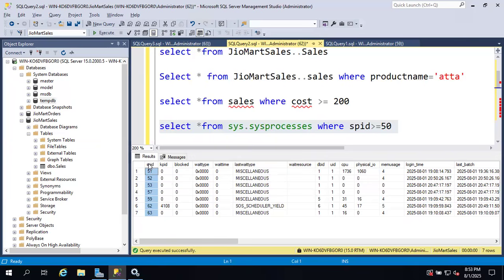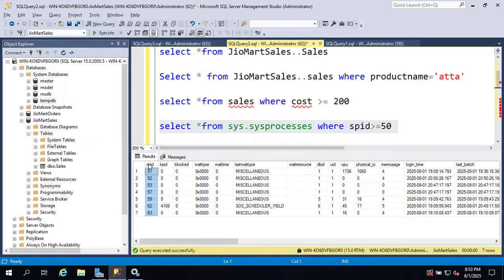If 100 users are connected and running their own queries, and I want to see all the sessions the users have initiated, then I can simply use this where condition so that I get the user sessions only. Background sessions I don't want to touch. We don't do anything with the background sessions. They have to be up and running. So I just want to see all the user sessions.